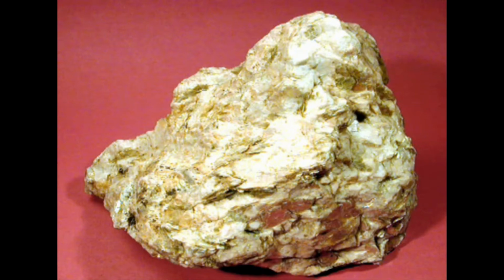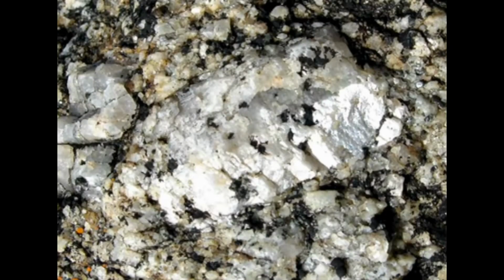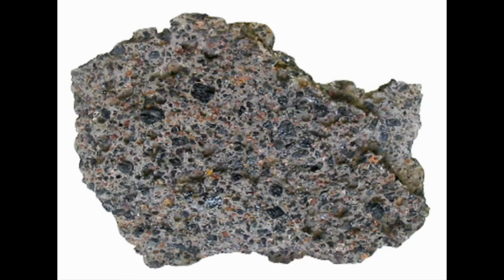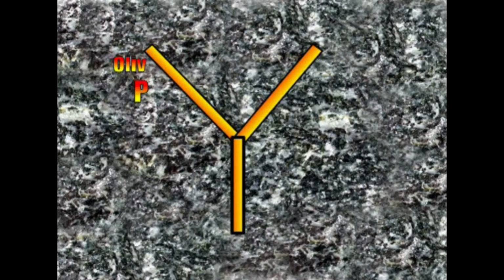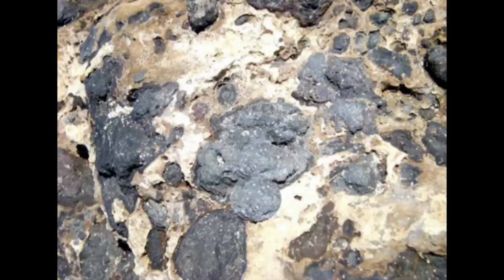phaneritic, aphanitic, or glassy in texture. When magmas experience differential cooling, they produce porphyritic rock, a mixture of crystals, and exhibit either a phaneritic or aphanitic groundmass. Bowen's reaction series allows the prediction of mineral content in rock, and by examination of rock, allows the reverse determination of the conditions under which the magma cooled and the igneous rock formed.